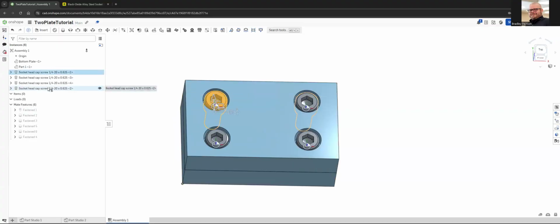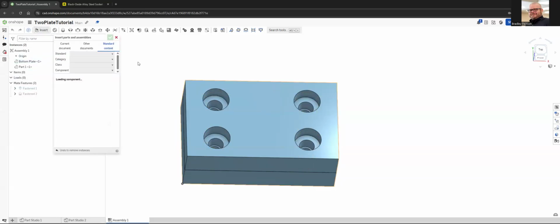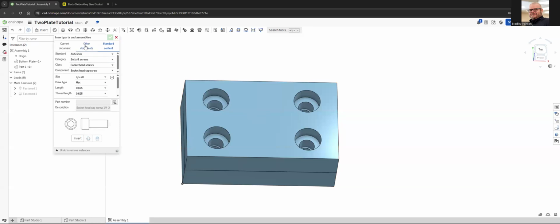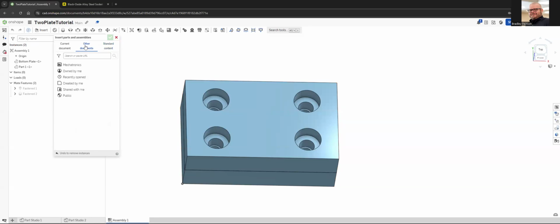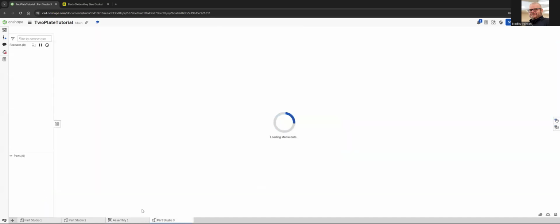I'm going to go ahead and get rid of these because, again, I want to see what happens on an import. So I'm going to insert, right? I don't want the standard. What do we have in other? Shared with me, public, search or paste URL, current document. Let's not do any of that. Maybe we have to create a new part first. I don't see an option for importing. This has to do with the entire project. So let's create a new part studio so that we get a new part.